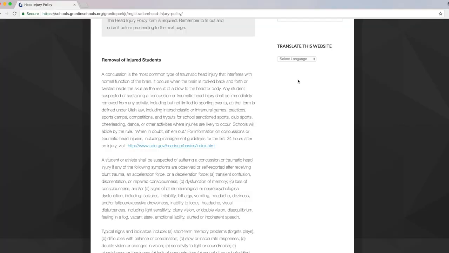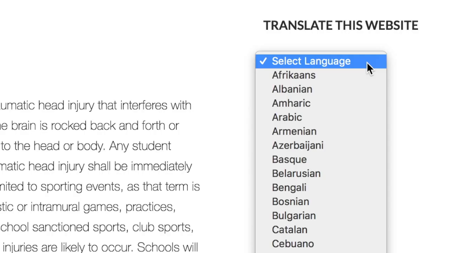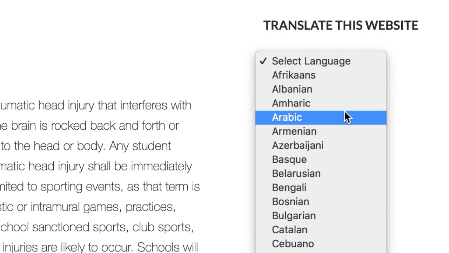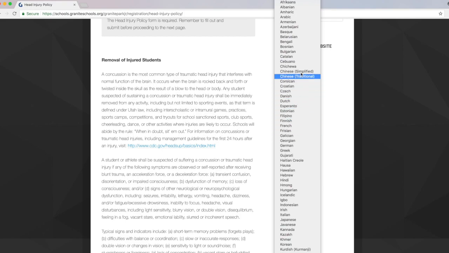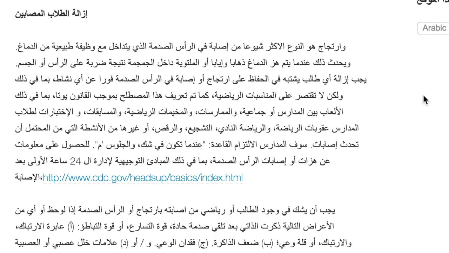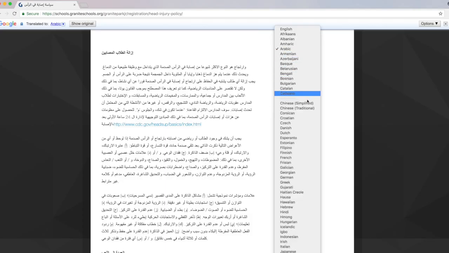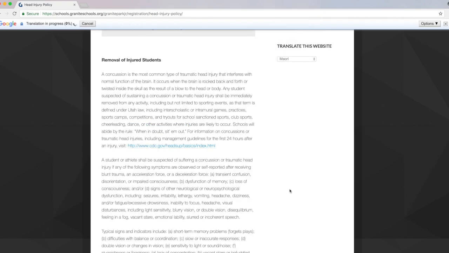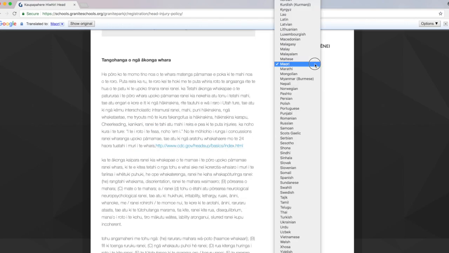Now, before we go too much further, I almost forgot to show you over here. It says translate this website. Click on that and you will find a lot of different languages. I cannot guarantee every language is on there. I have found some that are not there, but for the most part, you're going to find a language that's going to help your parent read this and understand this. So let's see. When you click it, it takes a second and then it changes to that language. So just find it in whatever language works. If you want to go back to English, since it's the most common, it's at the very top. So we're going to go back there since that's what I can read.